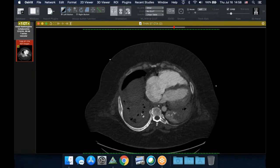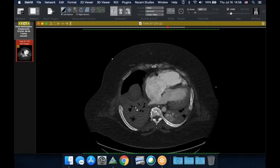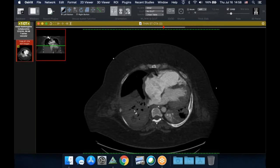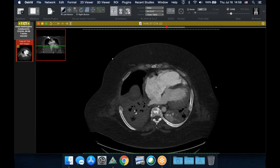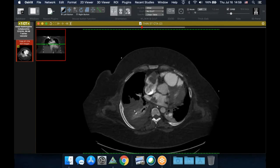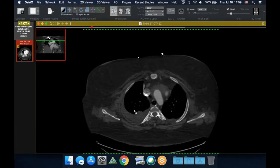So is her coagulopathy, is this COVID? Did she go to one of those parties? No, she was not COVID. I don't remember what her underlying problem was, but I think she was presenting with strokes and all that, and that's what started it. So I don't know if she had some underlying thing that predisposed her, but what came first, I don't know. I think just this extent of infarct or non-perfusion, whatever you want to call it, in these lower lobes is pretty impressive. This is a younger person too. I think she was in her late 30s.